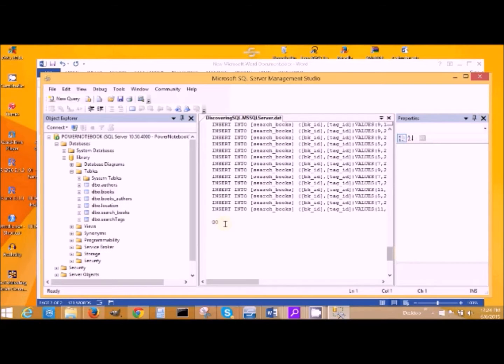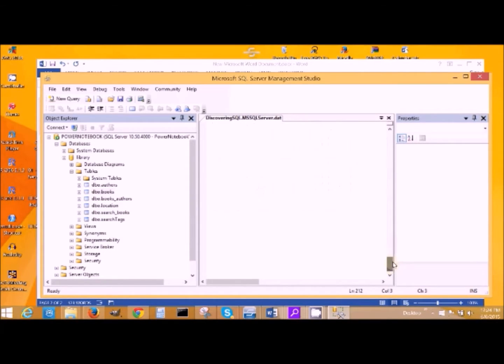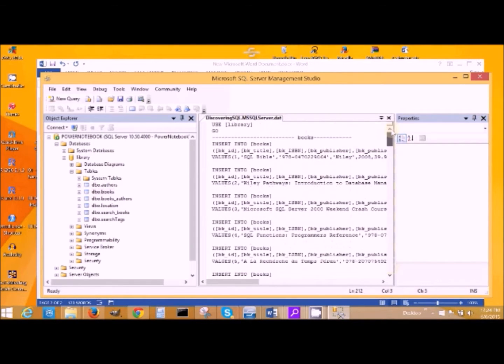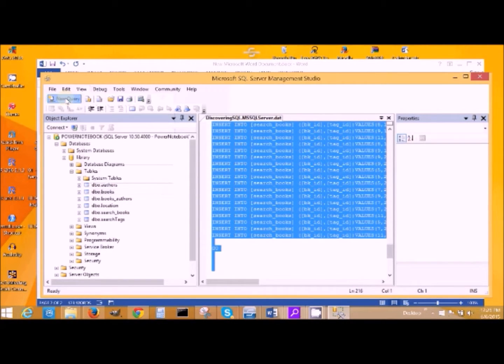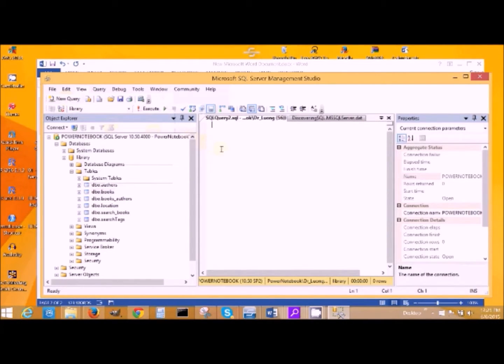What you also notice is that in this window, there isn't any way for you to execute the script. Why is that? That is because the file is actually a .dat file and not a .sql file.